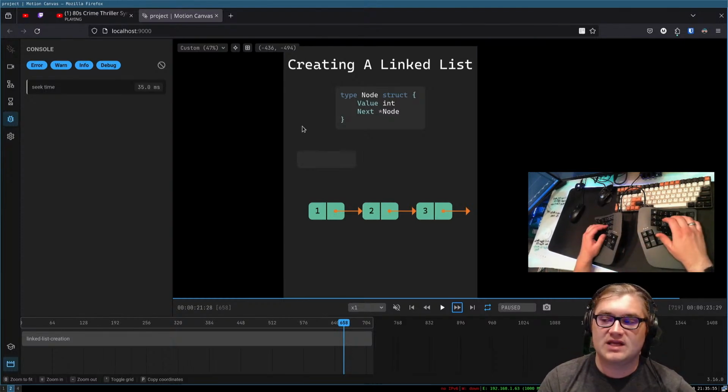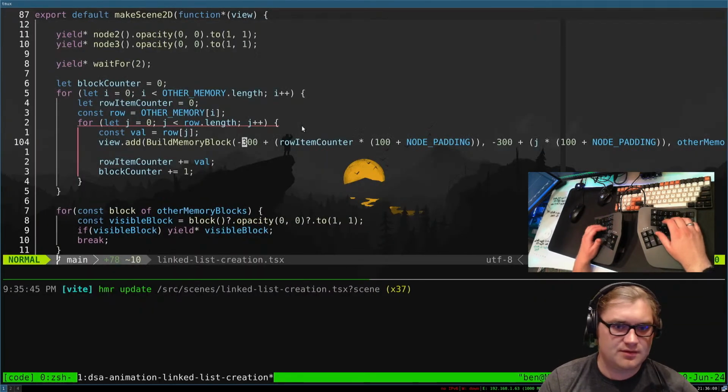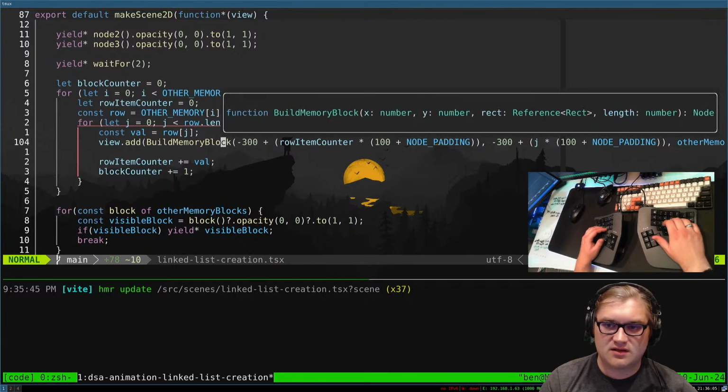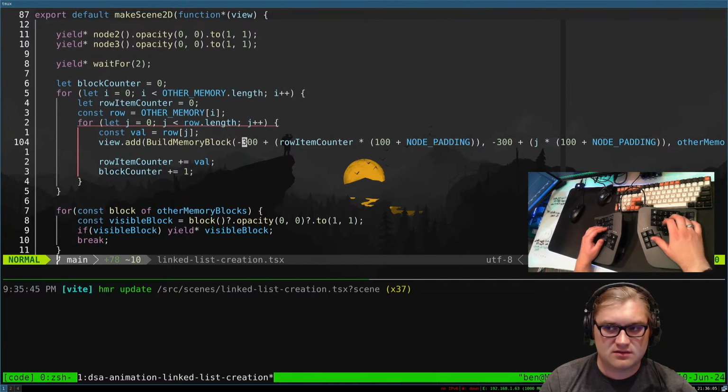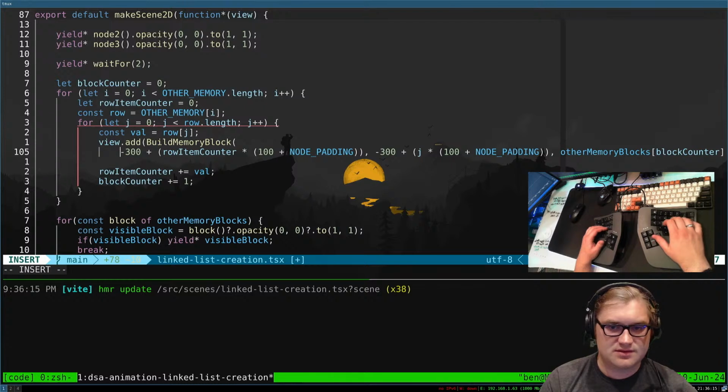We want to get them in smaller. Okay, so which one's the width again? Length. And then the length, let's just do this.